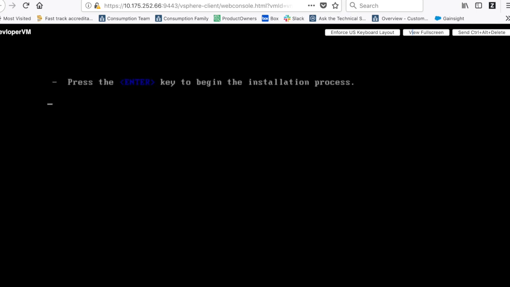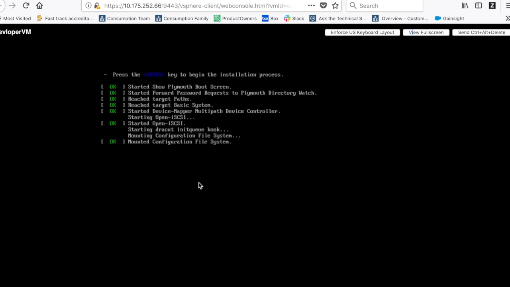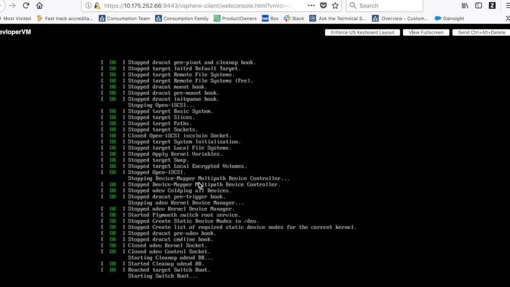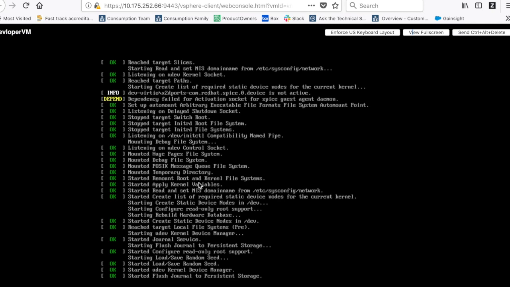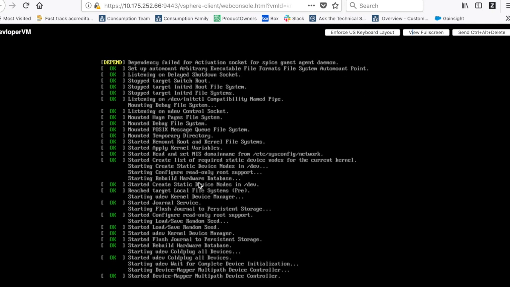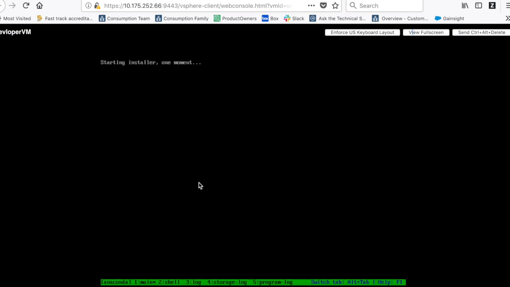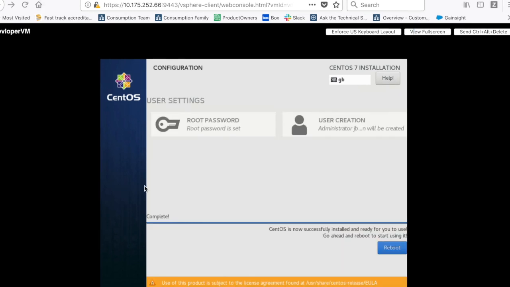And then I can just go through the normal steps of installing the operating system. So I'm going to pause the video there. I'm going to let the thing install, and then I'll show you my machine that's installed. Right, well, welcome back. So here's the screen to confirm that my installation of CentOS is complete.